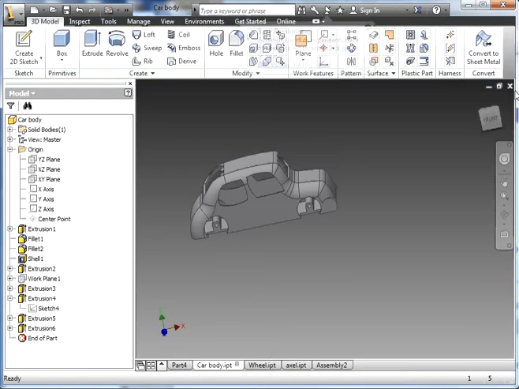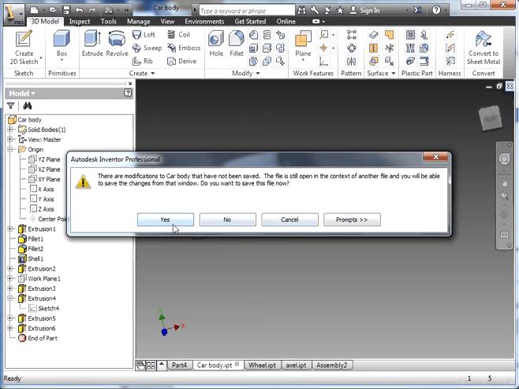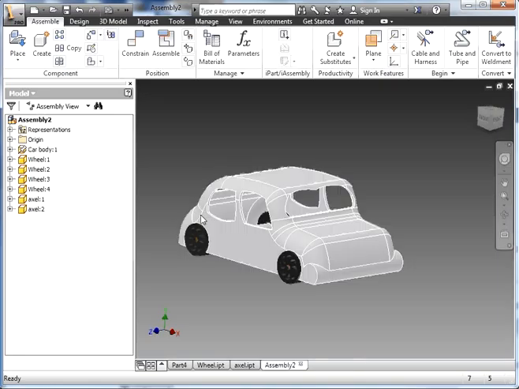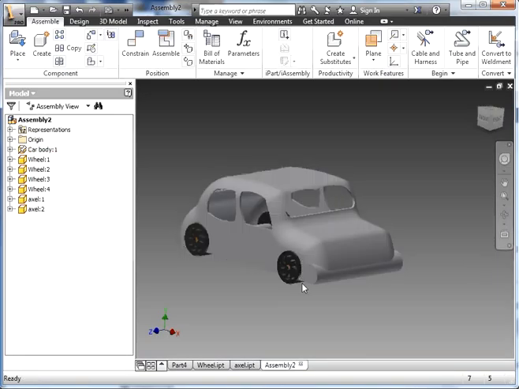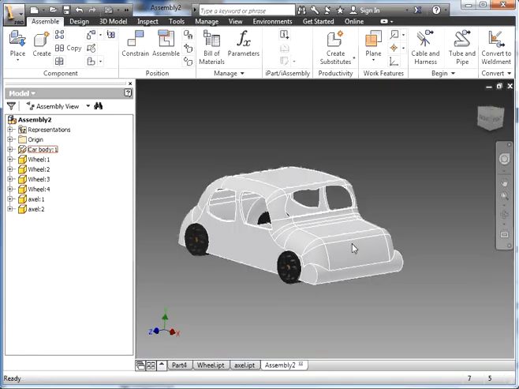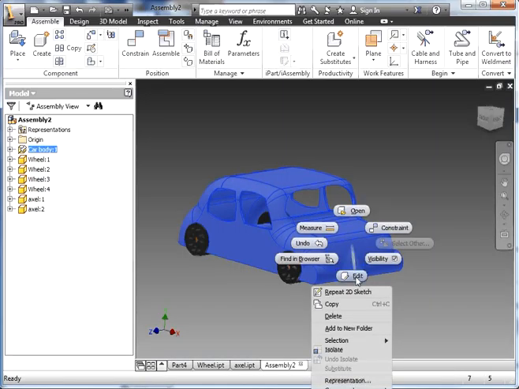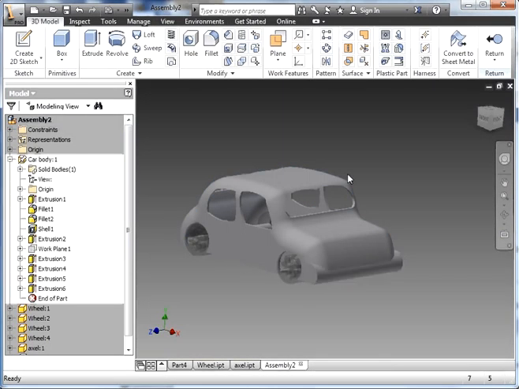Now what I can do is I can right click on this in place and edit. Now all of a sudden I can see the parts from my assembly, but I can still edit the car. I can even project the geometry from my assembly onto my car. But what I'm going to do in this case is draw a set of headlights. So I'm going to go origin, and I'm going to pick one of the visible planes.